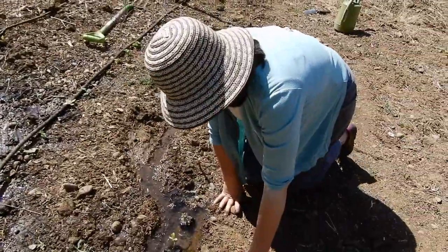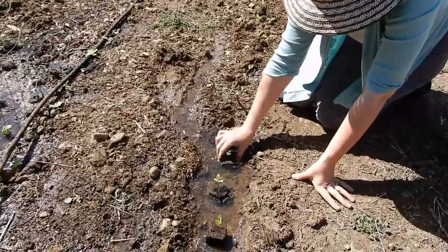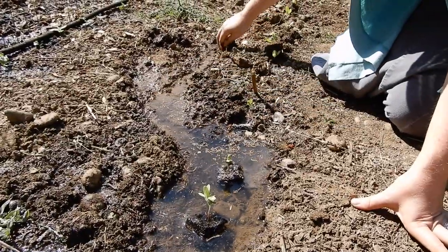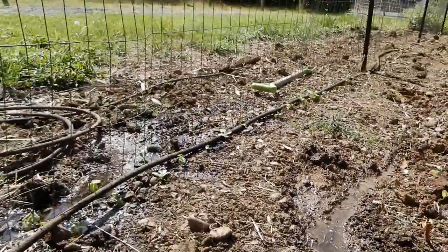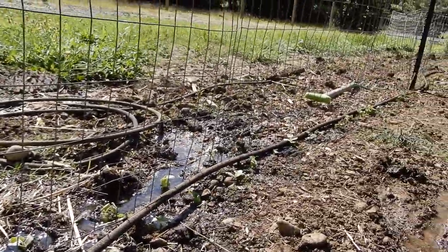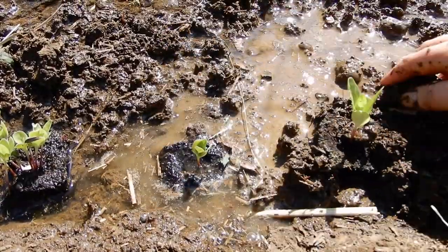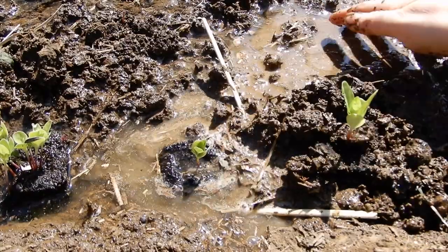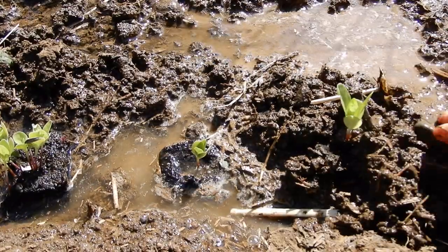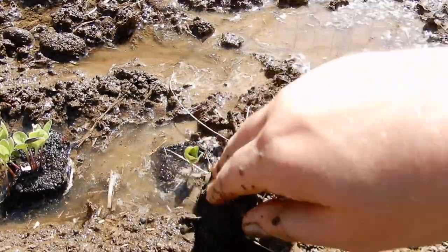And now what are you planting? These are zinnias. You have a water problem. Zinnias, and then I think cucumbers. Those are cucumbers over there. Marigolds. Mud pie, mud zinnias. The hose was on so we could fill a bucket and all the water came in here, and it flooded my zinnias.